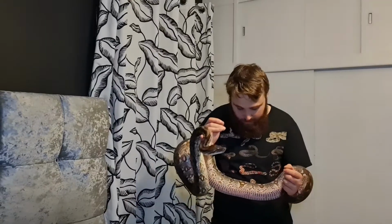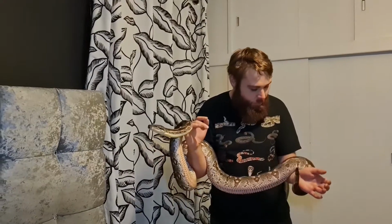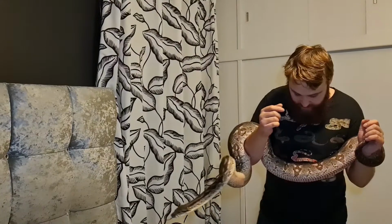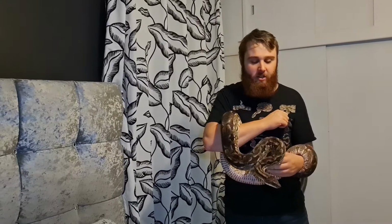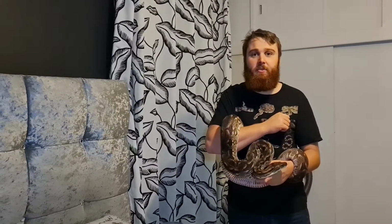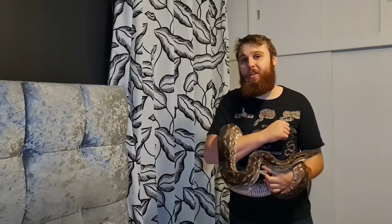Just typical of the Dumerils boys, he's very stiff and very rigid. But those bumps seem to have gone away, which was why I took him to the vets. I was hoping they were going to be a lot more prominent, a lot more standing out, so he would have been able to at least have something to look at. Unfortunately, he didn't have anything to look at, so he didn't have anything to comment on. I'm just going to have to wait for him to go to the bathroom and give them a fecal sample and get that sent away and tested for parasites. That's the only thing we're going to have to do.